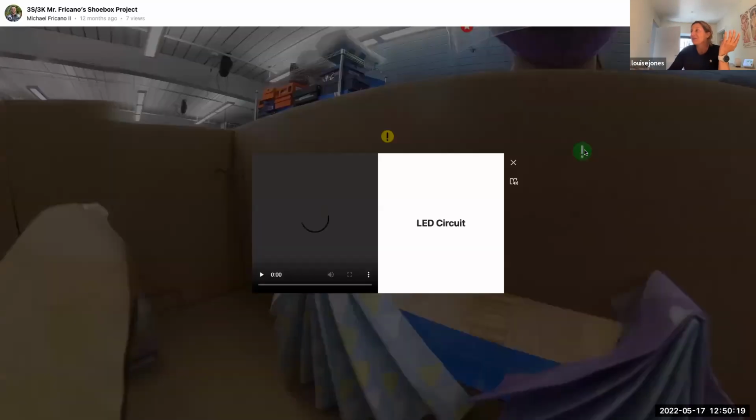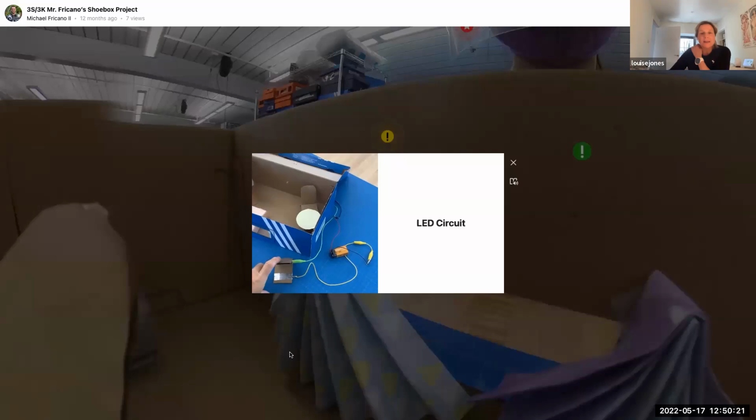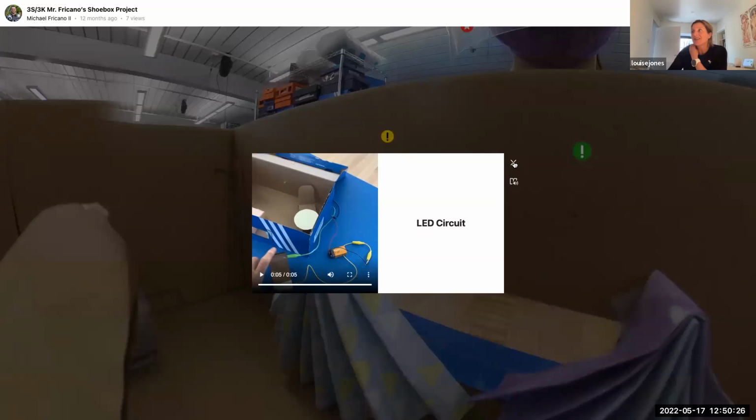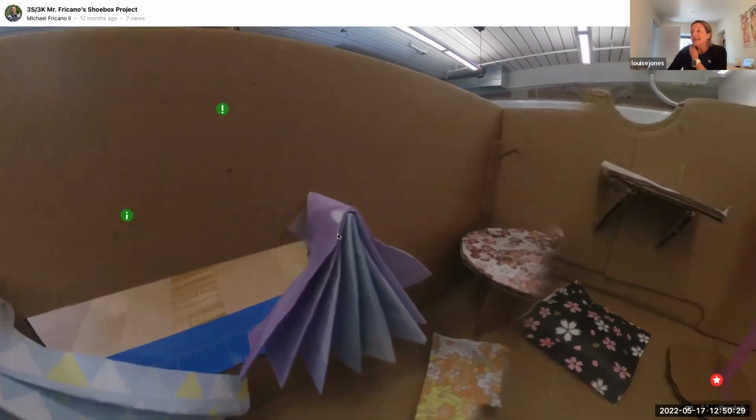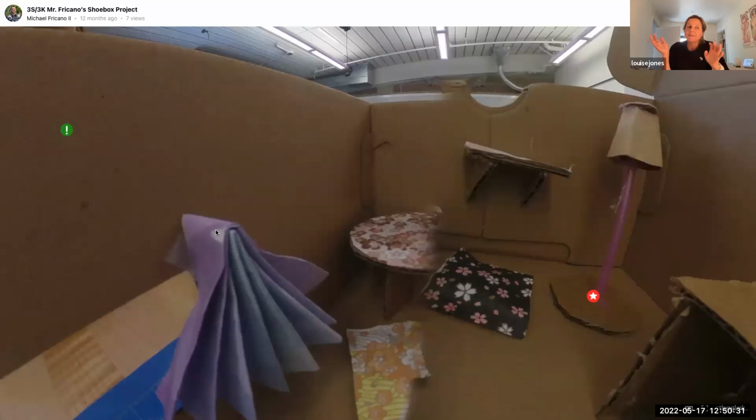So the teacher's putting tasks in. But here they show how they've made an LED circuit to go into their shoebox with the light that works. Now, we do these kinds of projects with learners all the time, but how this was elevated was that the students could feel what it was like to live in their shoebox. It gave them this different perspective. And it was those moments of insight, those penny dropping, shiny eyes moments when you can really see learners take so much pride in their work.